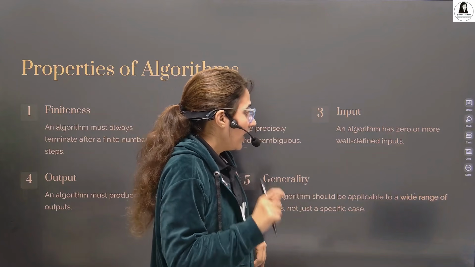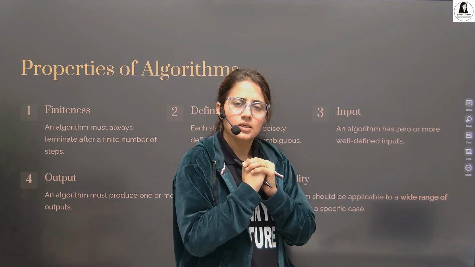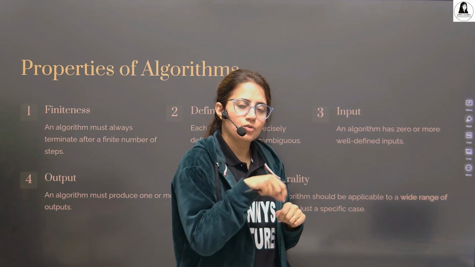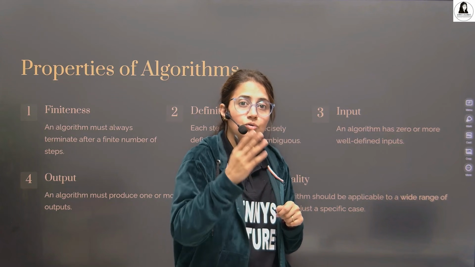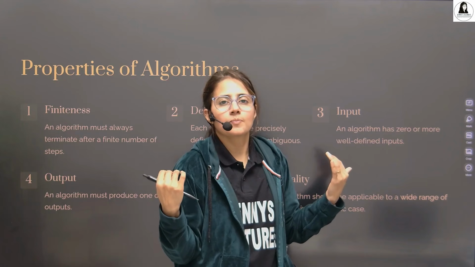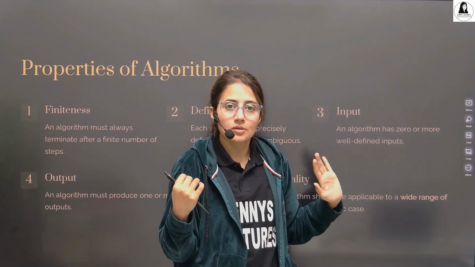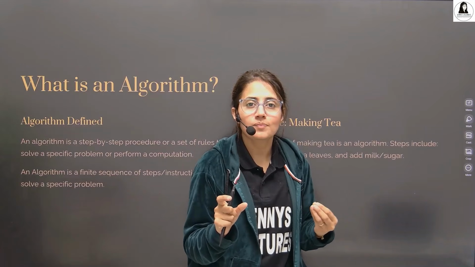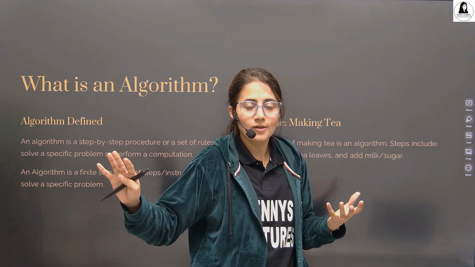Now, if you say that I am going to prepare tea in a different way: I boil water, I take a tea bag, I put that tea bag into the cup, then pour the boiled water, then add maybe sugar or milk. So your algorithm, or the steps of your recipe, is different. That's possible. For making a tea, there can be many algorithms. So that's why in computer science also, for solving a problem, there can be many algorithms. There are many techniques.